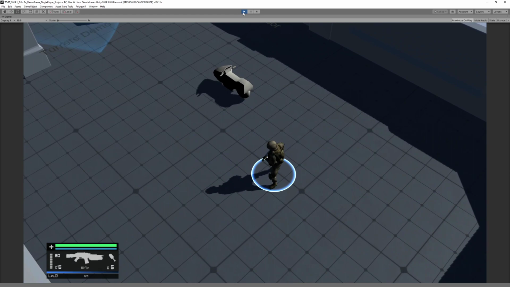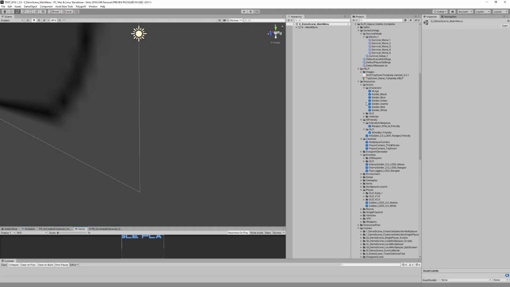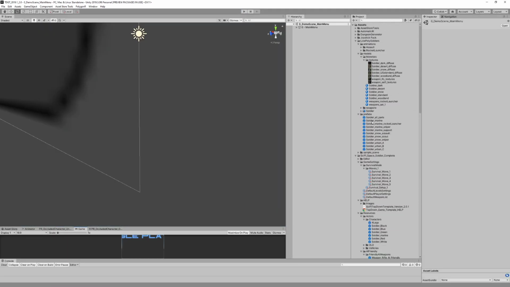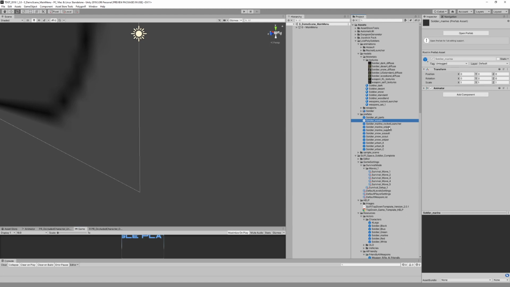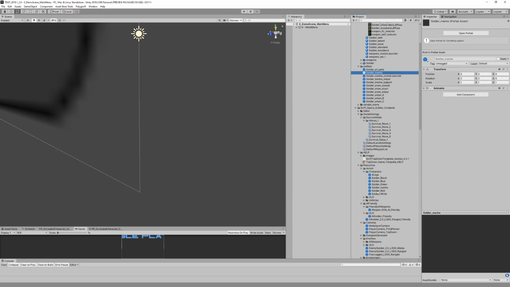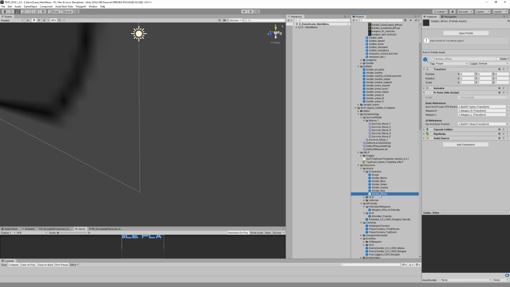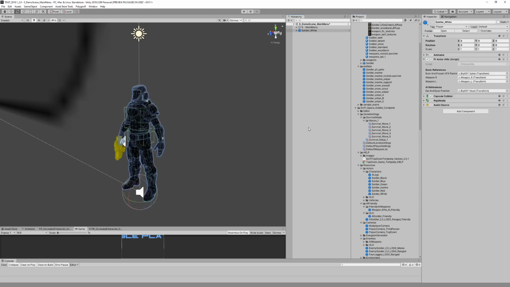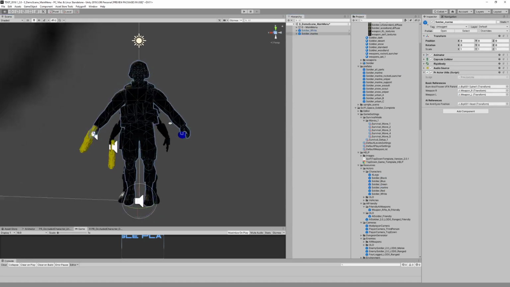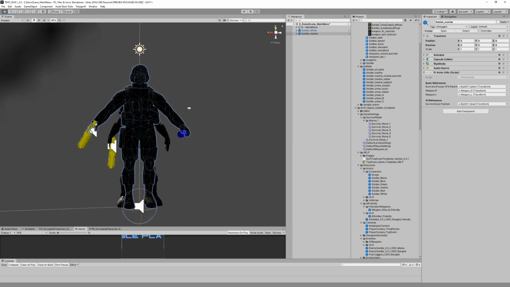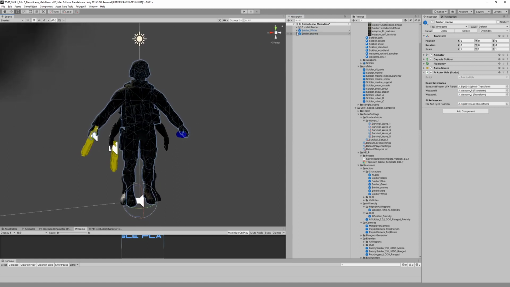Now you can see there's a scale issue, okay, because this character, if we go to the characters prefab here, we are going to compare this with this soldier marine, okay, and you can see that it's bigger. Okay, don't worry about it.